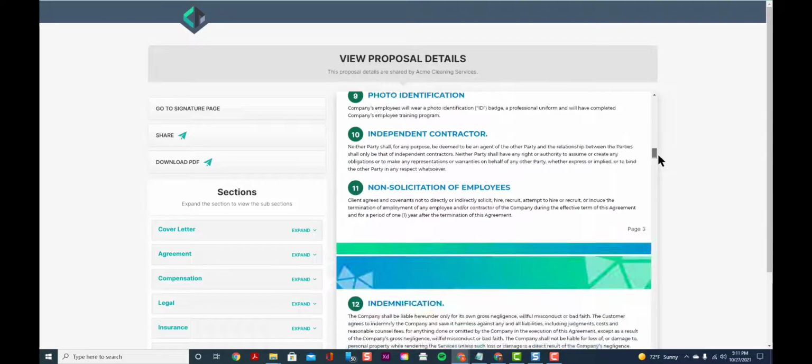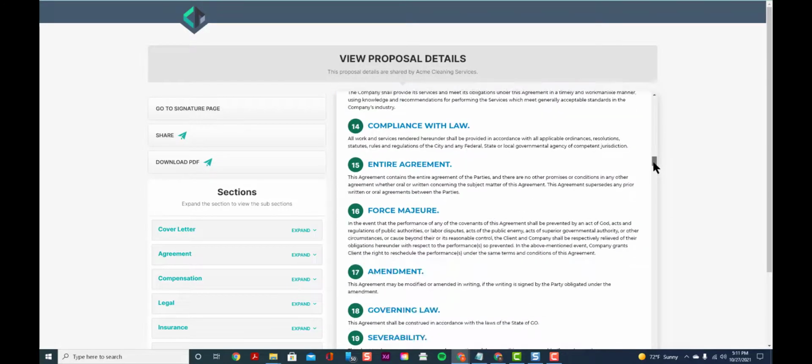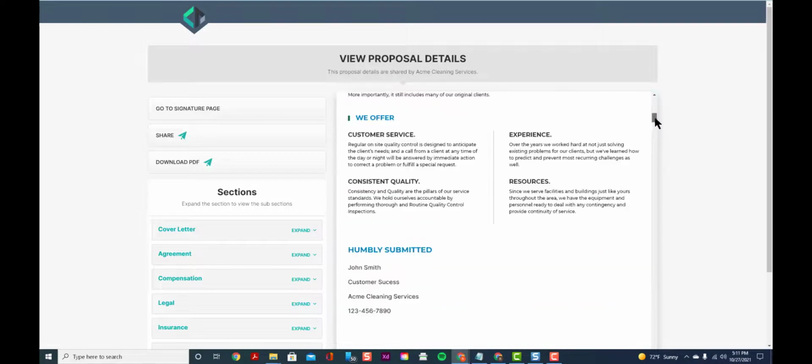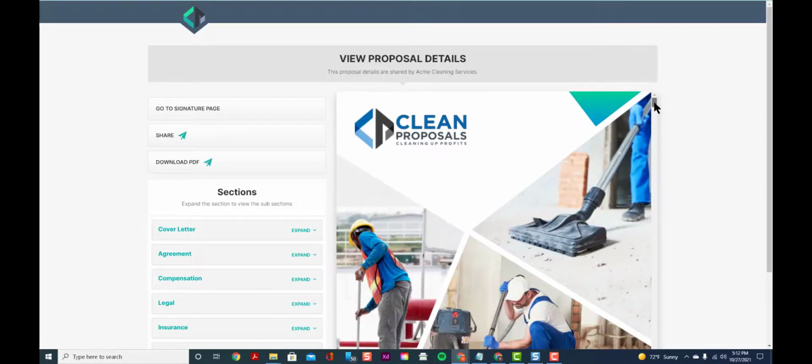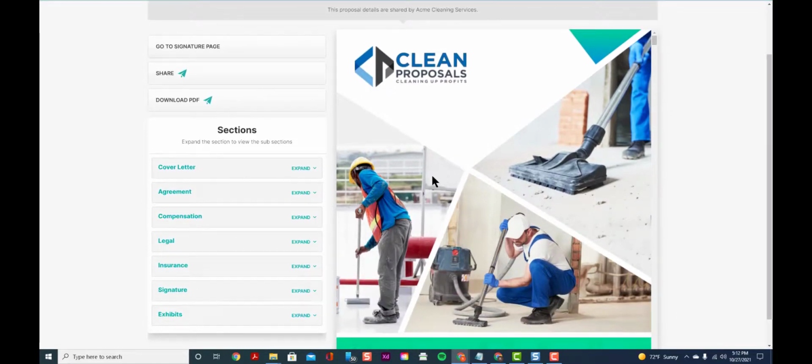You don't have to send a proposal as a standard PDF anymore. You have that option. The software does give you the option to download a PDF, but I always suggest using the electronic delivery system because now tracking is being performed on this particular proposal. You'll know when the proposal is opened, what sections of the proposals they viewed, how long, and even if they shared it with someone else. Which is in our proposal analytics and our tracking features, and I'll save that for another video.